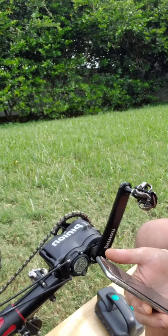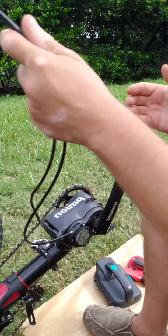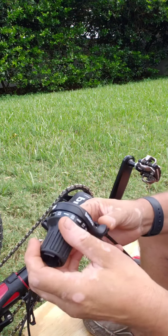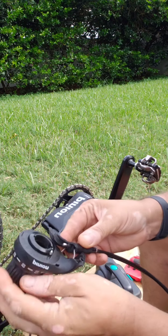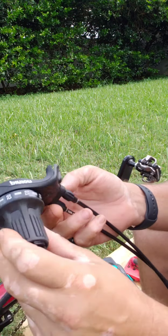But anyways, let's get into this replacement of the shifter, so that way we'll be able to get her out for a test run hopefully today. So, first step in doing this, I did take the shifter off of the end piece. You can see how it's kind of busted up. That's not fixable, so we'll try to salvage what we can out of that, but I don't have very high hopes.